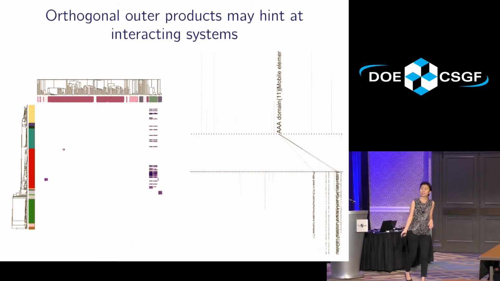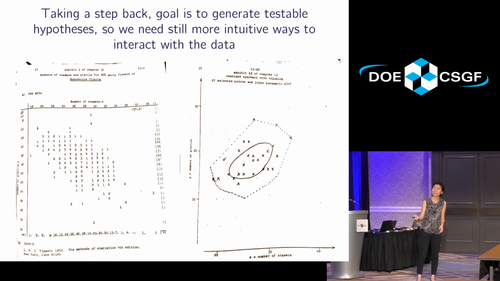Okay, so this is kind of nice, but at the same time, it's not entirely exactly what we want. And what we really want is a good way for my lab mates to explore the data and to actually generate testable hypotheses. And this is kind of a silly slide, but I just wanted to include it because I thought it was so amazing. So this is from John Tukey's exploratory data analysis. And as you can see, these are ASCII density plots and actual hand-drawn density plots, but this is like really what was state of the art back then, right? Like tracing paper.